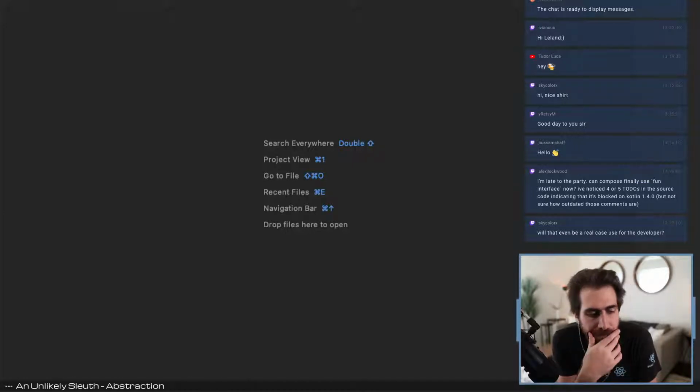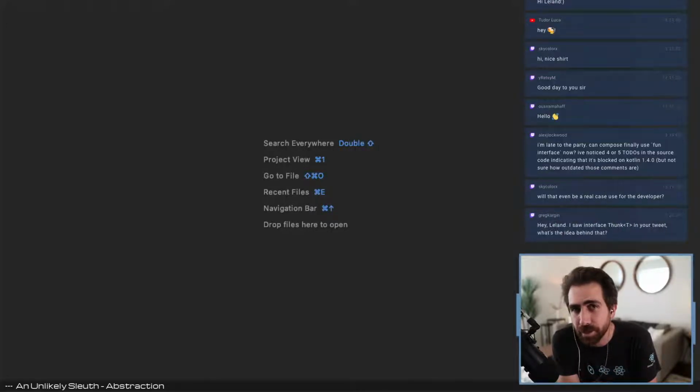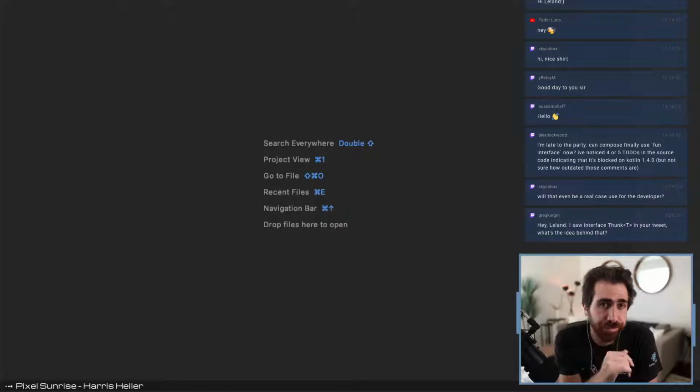So we're trying to figure all that out, but I believe most of it's been handled, and now we're going to be using it. And I believe there might already be a few function interfaces in Compose source.